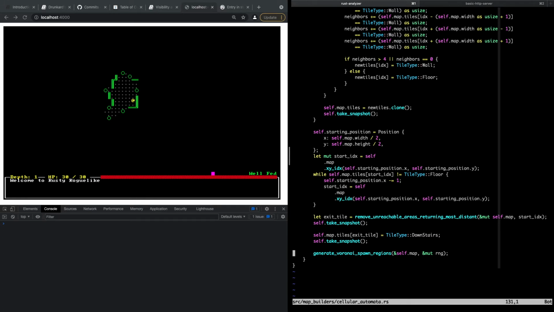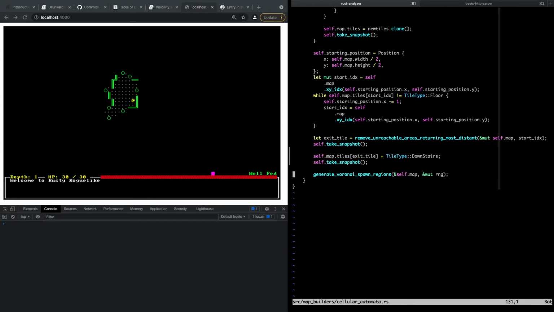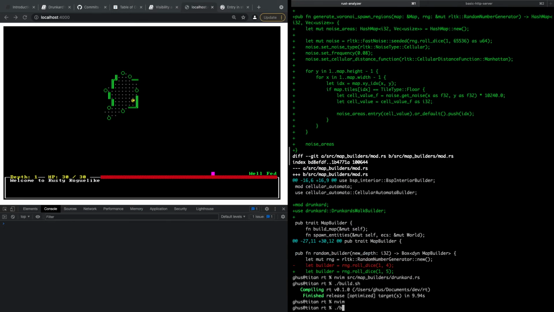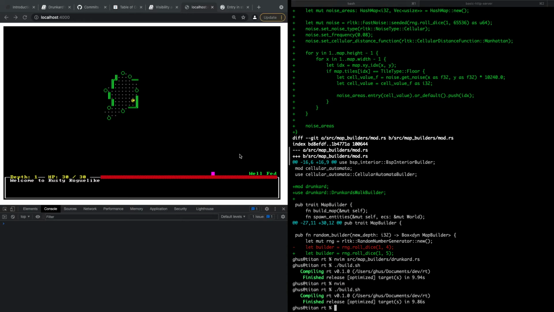No, there's generate Voronoi spawn regions, right? And then once we have that, we have noise areas here. Oh, I have to set it. Why didn't Rust complain that I was throwing away the return value, or ignoring the return value? That would have been a nice thing to see. Maybe Clippy would have said something.